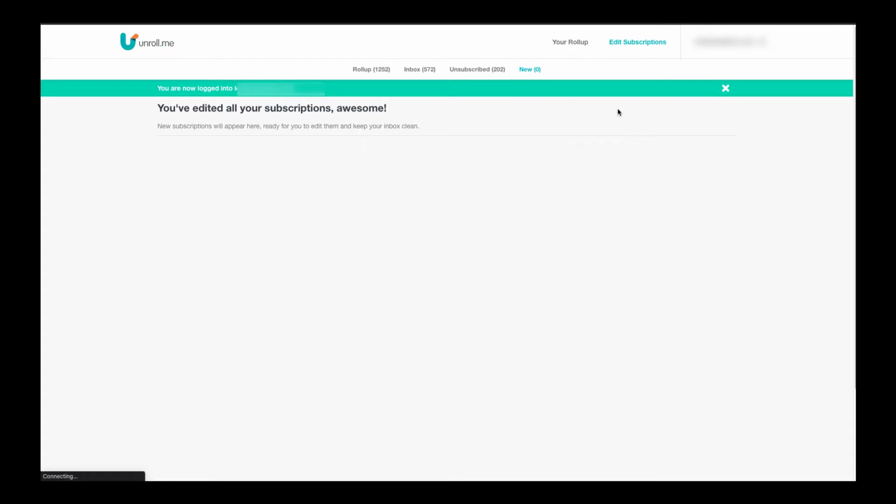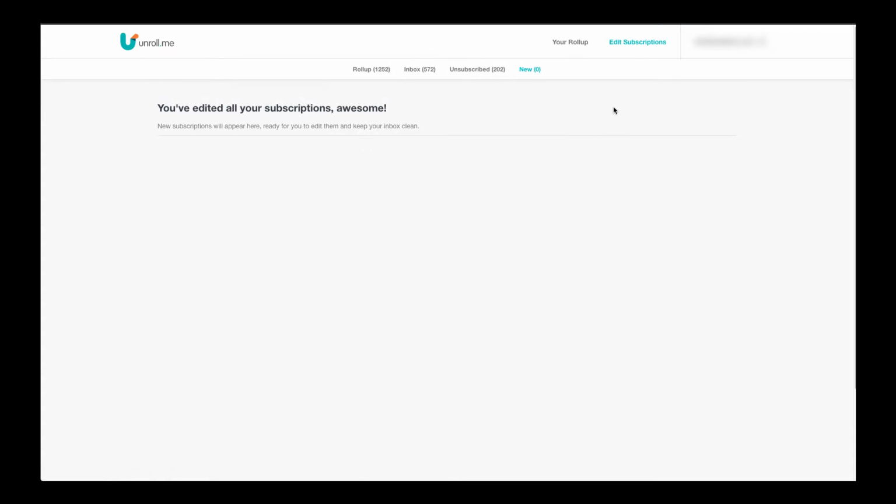So this is a really great service, though when you first set it up, you need to teach it what emails you want to go into your roll-up. So the first time that you set this up, it's going to walk you through, it goes through your email, it takes a little bit of time, and pulls out the emails that it thinks are probably promotional or subscription type emails. You'll then walk through a wizard that will ask you, do you want to add this email to your roll-up? So then each time that email comes in, it's actually just going to pull it from your inbox and put it into this roll-up.